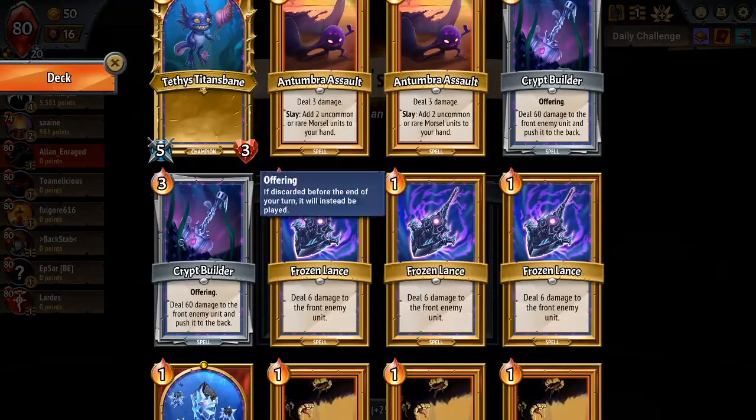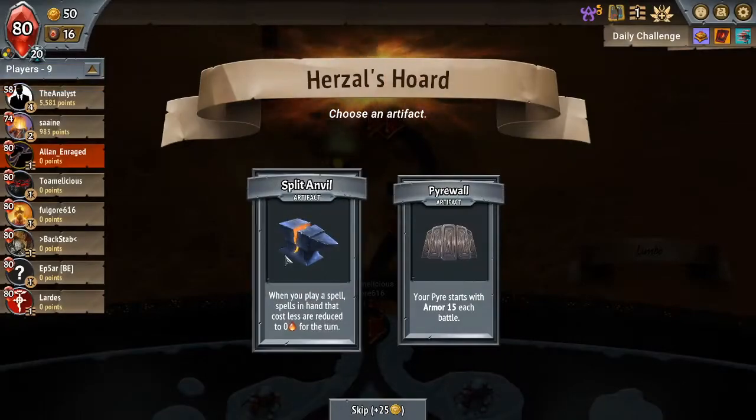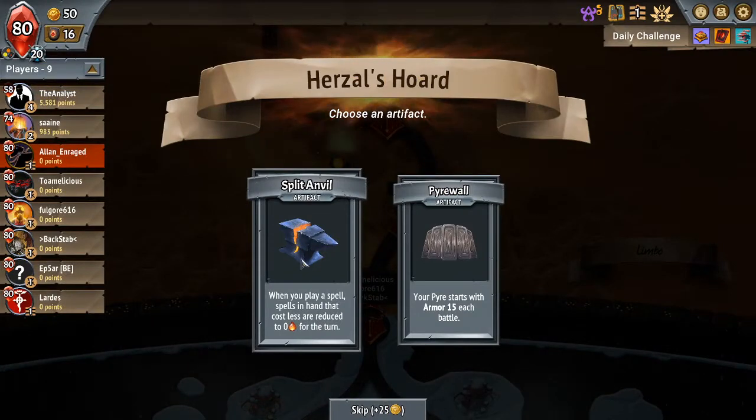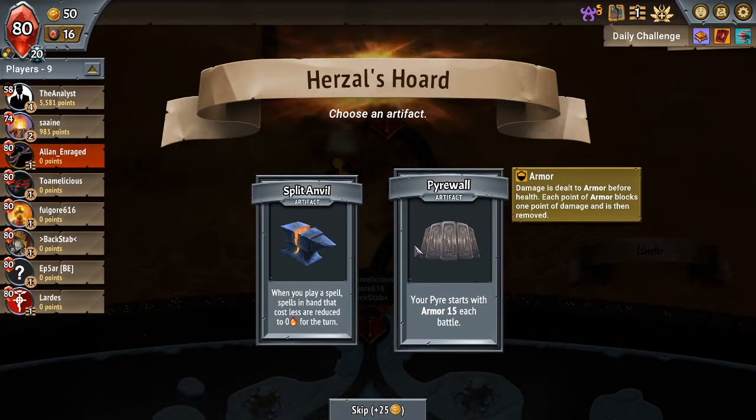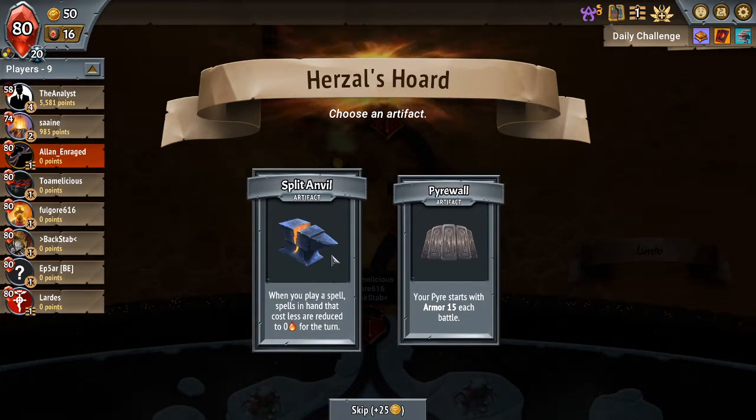Right now we have two Crypt Builders, which could make the Split Anvil have some really explosive turns. But the Armor 15 could give us a lot of survivability. We'll try out the Split Anvil and see how it works.